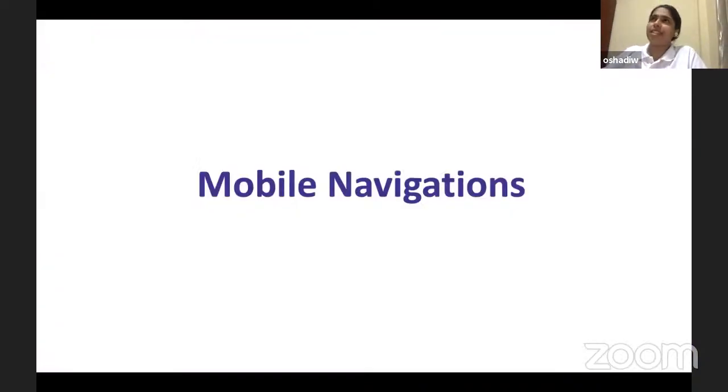So basically, what is navigation? Navigation is the way a user gets from point A to point B. Simply, it's a roadmap of your app. So clear navigation is a must to enjoy your product. Once someone starts using your app, they need to know where to go and where they are at any point. So you need a clear navigation in your system.